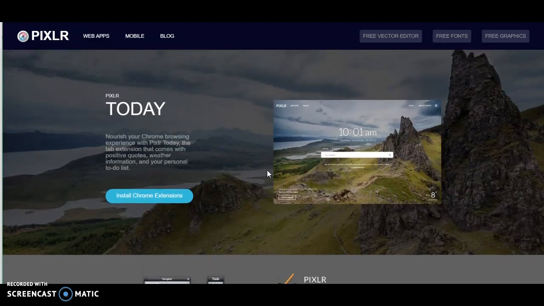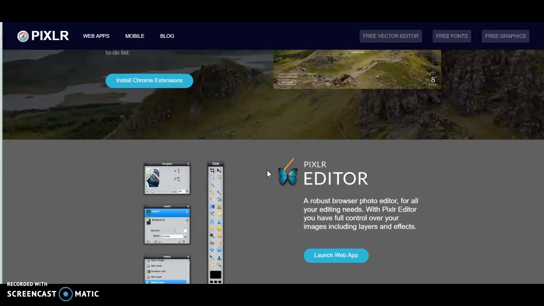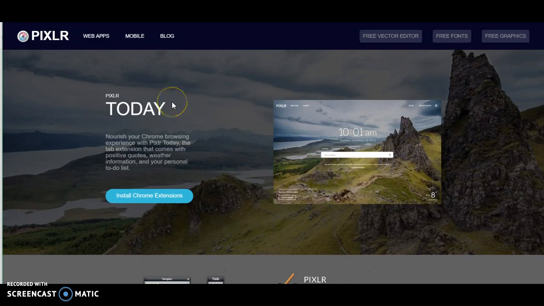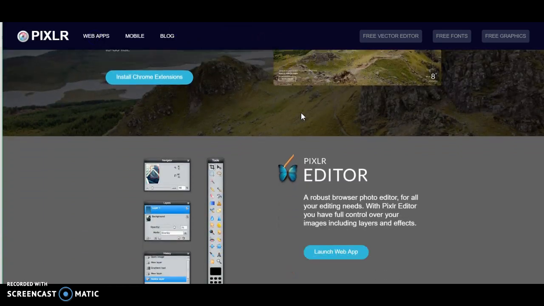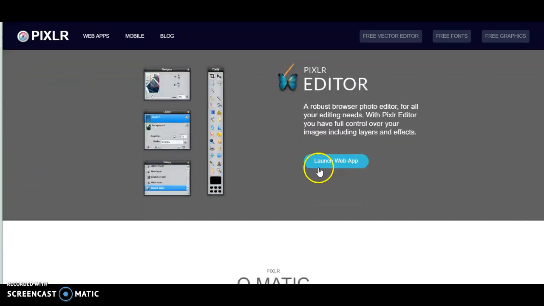So here's their website. It's really nice. What you're going to want to do once you're at the homepage is click on Web Apps. Now, Web Apps is going to take you down to here, and you're going to scroll down and you're going to click Launch Web App.